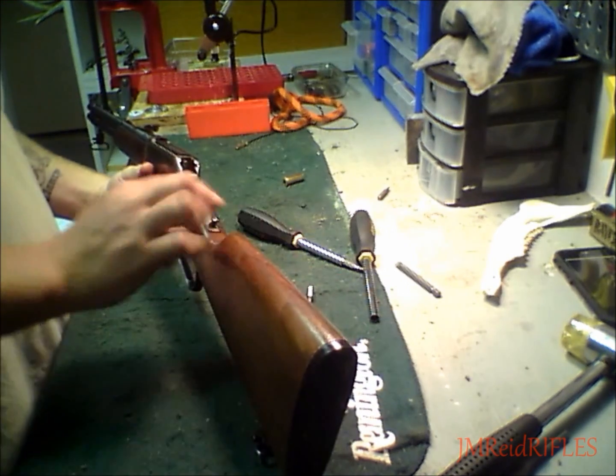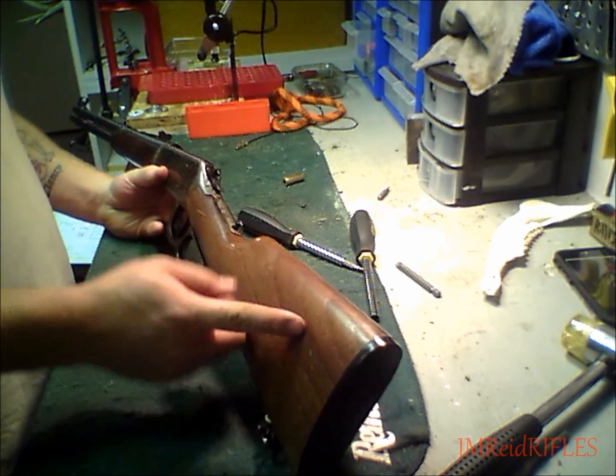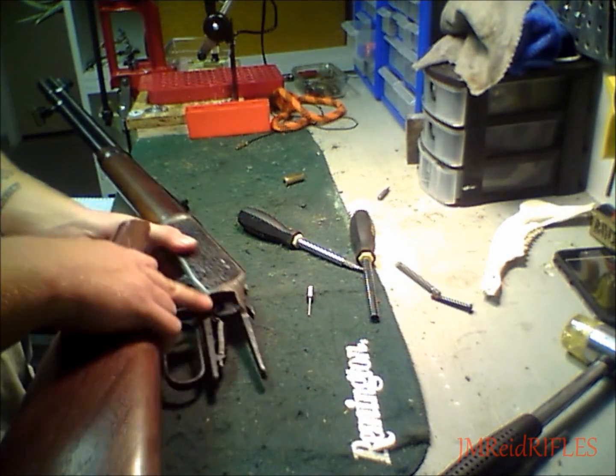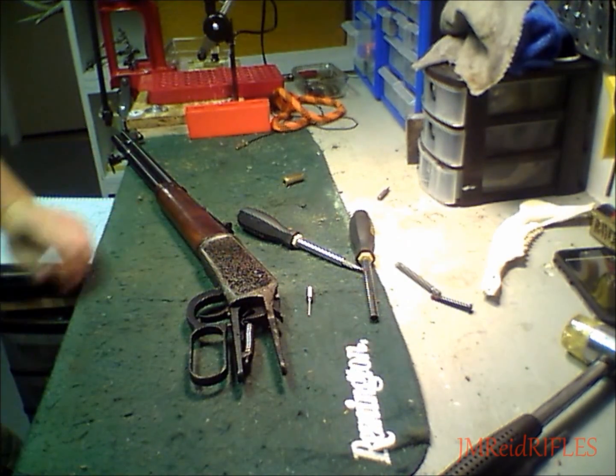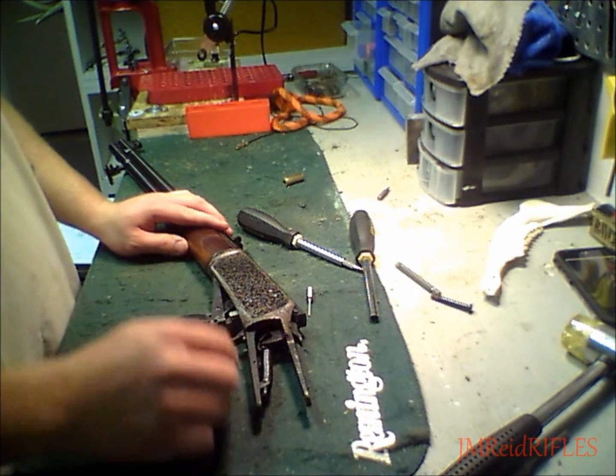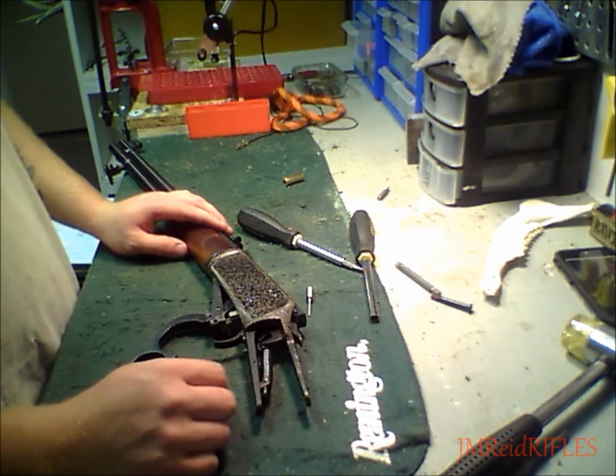So this first bolt here, it holds your furniture to your gun, and you want to pop that out. I've already loosened it. You just pop your stock right off of there. And then here you've got your lower tang. You can see it's held on by a single screw, and your hammer and your trigger both attached to that, obviously.